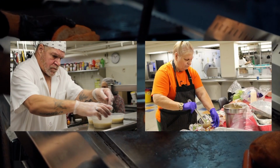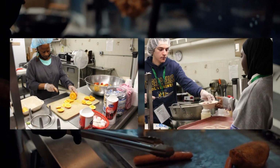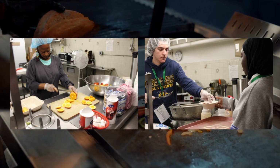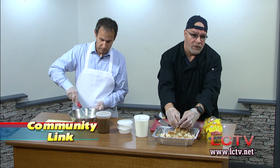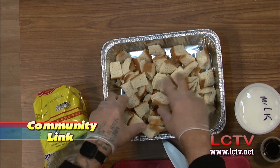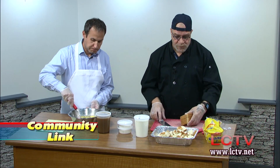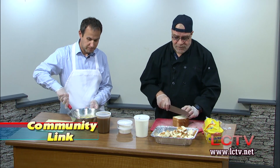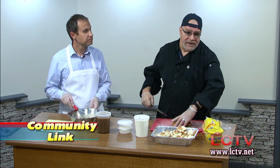We feed the community for lunch. We also feed the residents for breakfast and the residents for dinner. And that roughly is anywhere between 15 to 25. Now that it's wintertime, we do a little bit more; in the summertime, a lot of them like to go out. And for lunch, for the community, we reopened our dining room after COVID. For the last couple of years, safety was a major issue, so we only fed the community out through one of our doors, and we were doing a good amount there. But now that the Community Mission is open again, and we're serving in-house, we're doing about 60 meals a day.